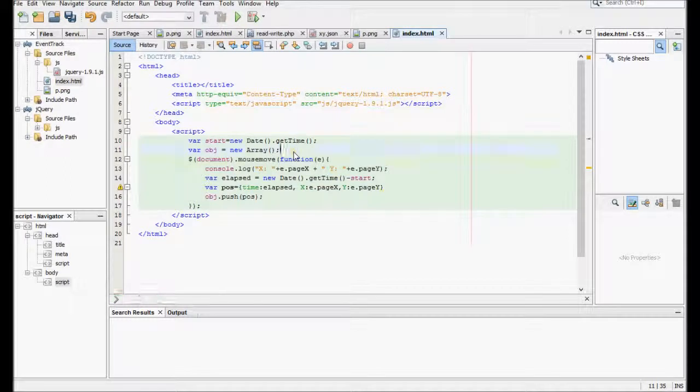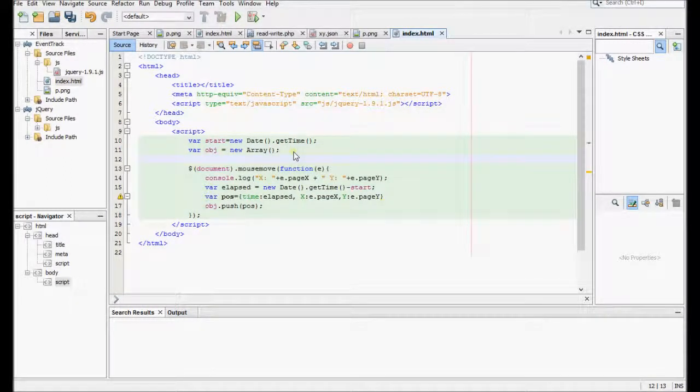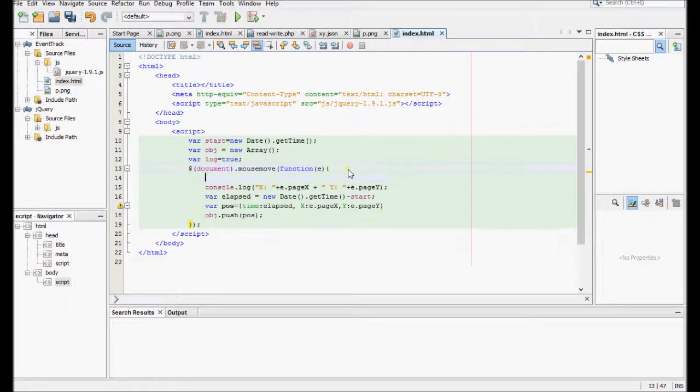We must also create a Boolean variable to say if we want to log or not to log the positions. And we only log the information if the variable log has the value of true.